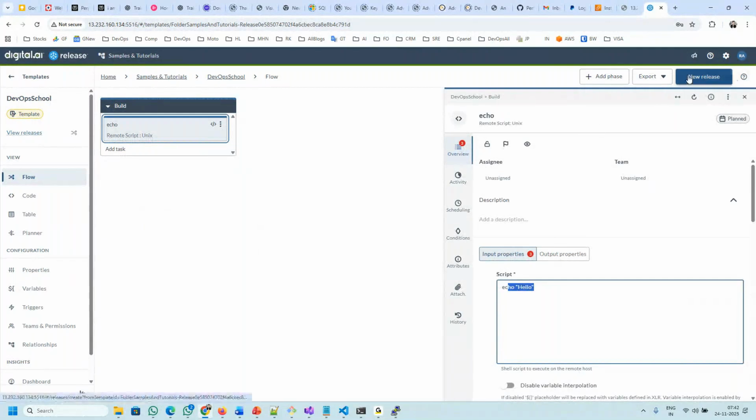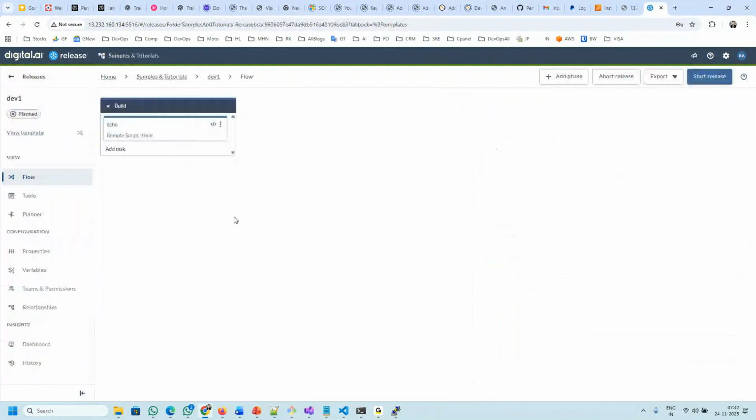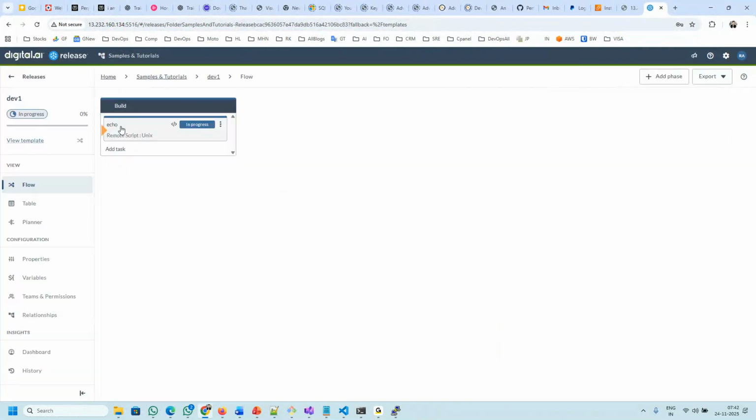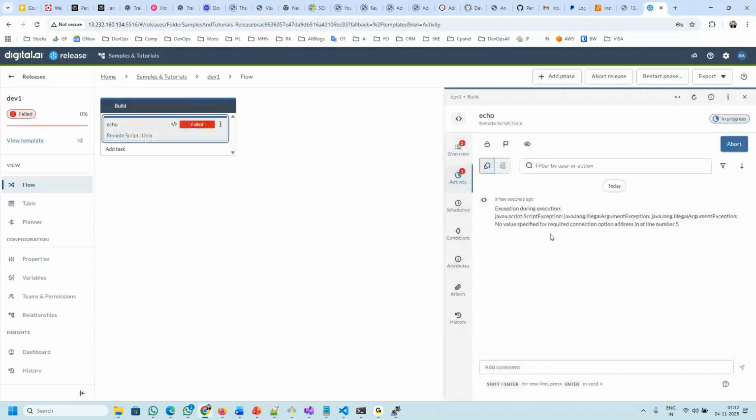Okay, we don't have a server here right now, that's a problem. So it will fail, because we don't have a connection right now, we have to create one, but it will display the password here if it is run.